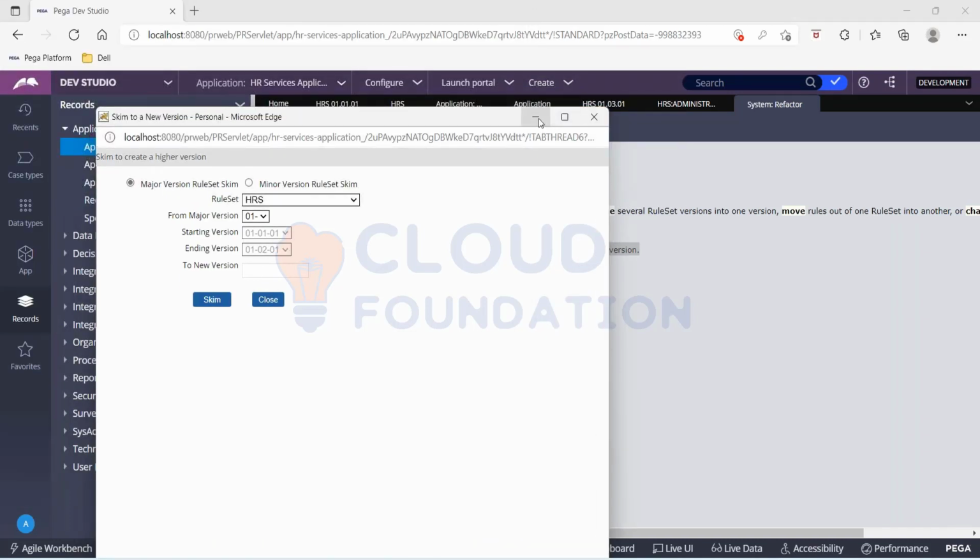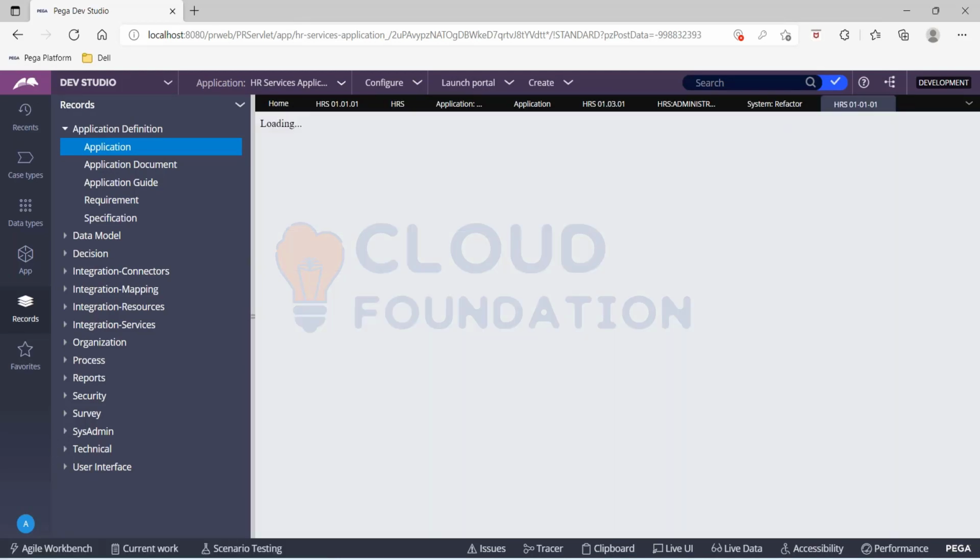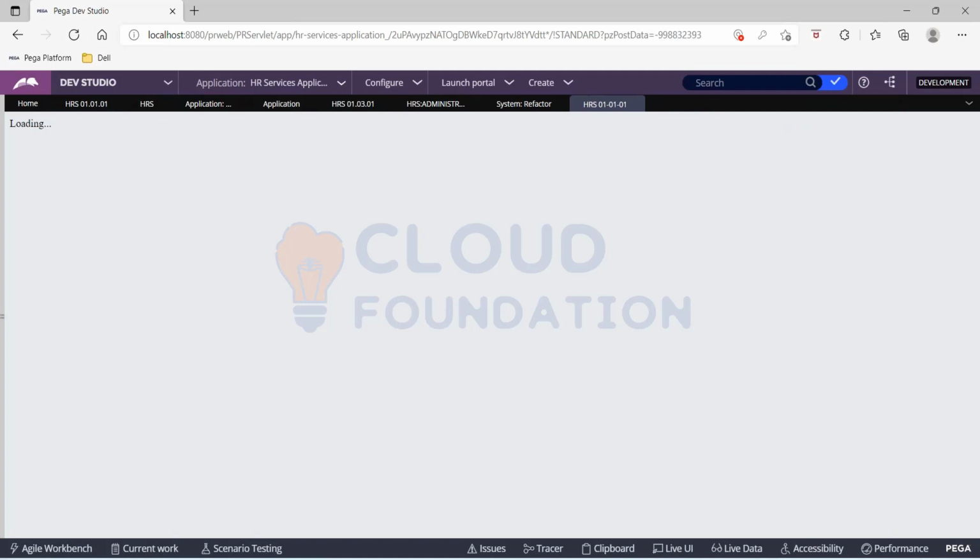Before this, let me make some changes to the rules so that we can clearly see the difference, what is being moved and what is not moved.